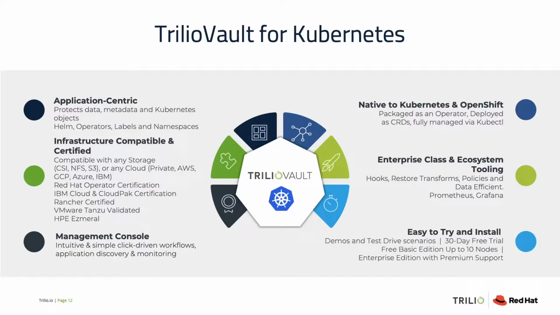And then finally, from a go-to-market perspective, there are a lot of demos and videos and test drives available for prospective customers to take a look at directly from the Trilio website. We also have a freemium model that we follow. So you have a license that you can get for 30 days of unlimited use of the product, or you can get a license forever, but it will be limited to 10 worker nodes. And then we also have the enterprise license model, which is for a custom number of nodes or vCPUs for a custom amount of time.